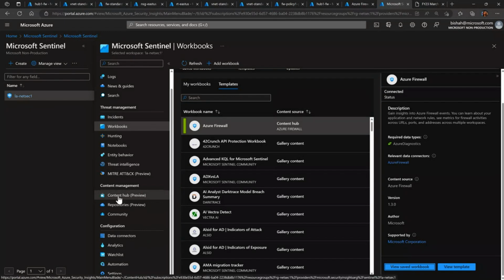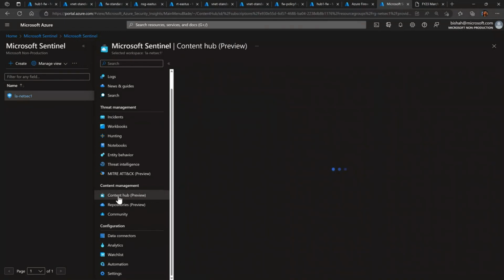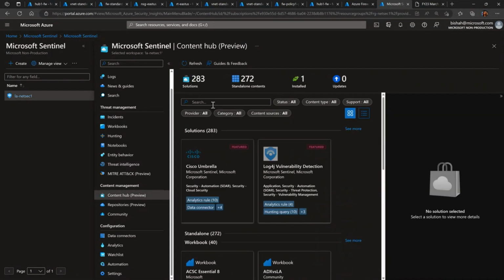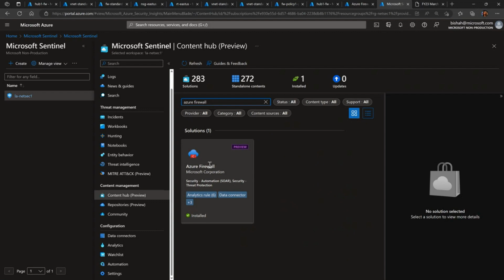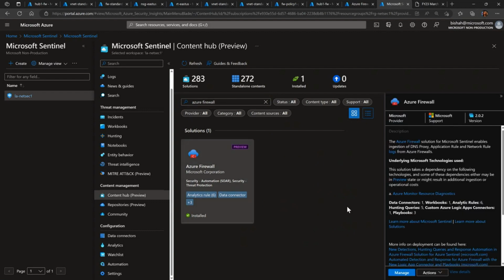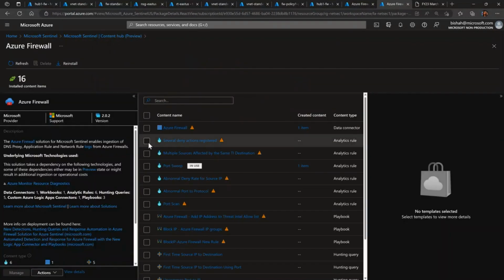So there's this new feature of Content Hub. If you go there, you can see the different solutions that are built, and there should be a solution for Azure Firewall as well. And if I go to manage, this is where you come to enable it, and you see all the different types of analytics rules that are built for the firewall, what a firewall will typically do.